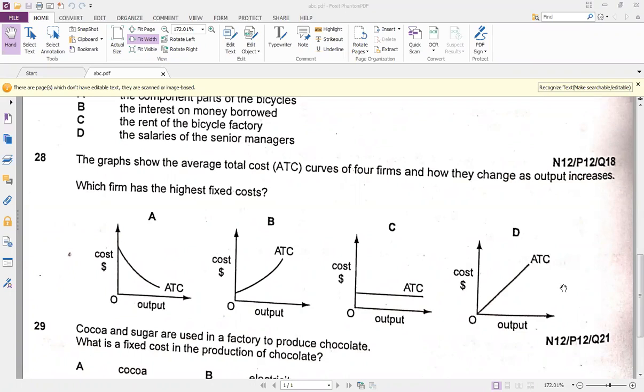If we just see the diagram over here, diagram A shows that the average total cost is greater at zero but it is gradually falling. And then we see that average total cost in the B diagram - it is likely above the origin and it is increasing upward. And we have option C where you see average total cost is the same, and average total cost is starting from zero at point T. Now which one has to be out of this?